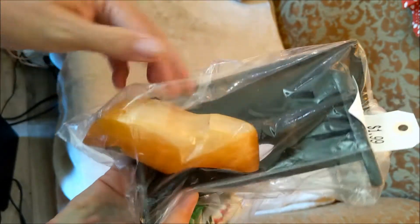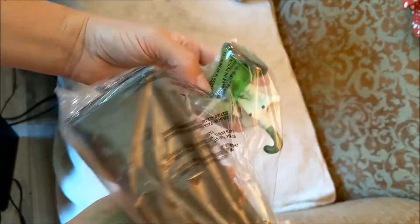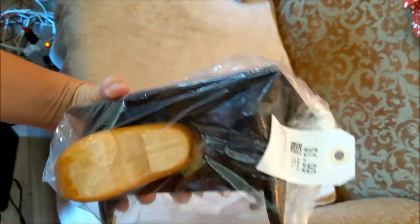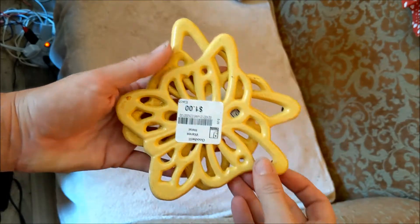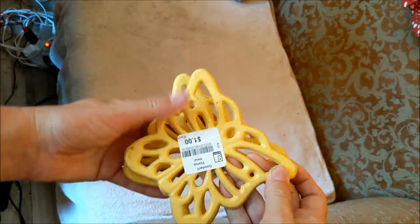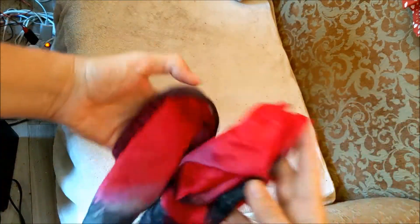Another little baggie - I always collect these wooden shoes, these Dutch shoes. I've got a bunch of them in my house. There's a cute little shelf made out of plastic in there and a couple of other little doohickeys which I'll probably re-gift to Goodwill, for $2 at Value Village.